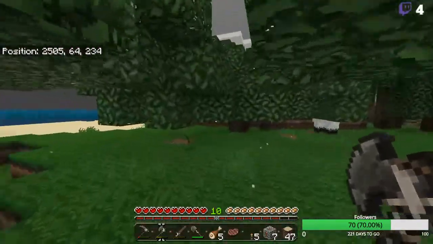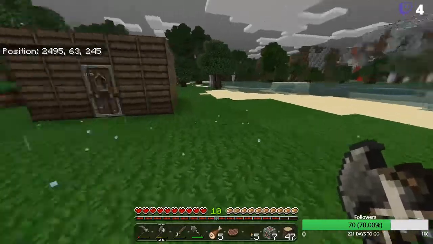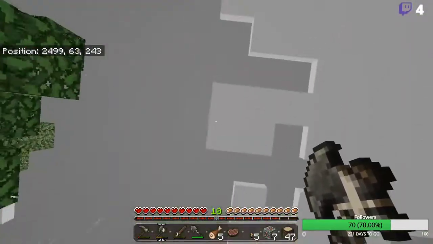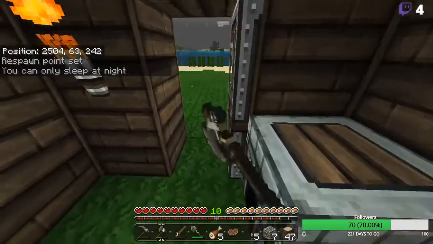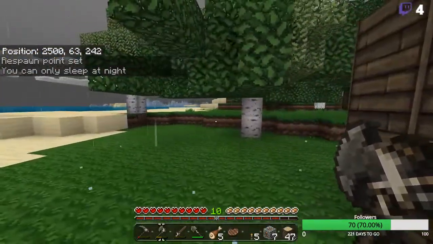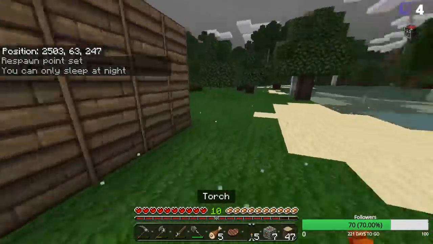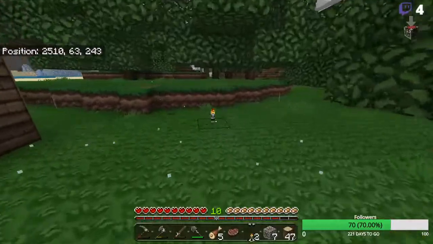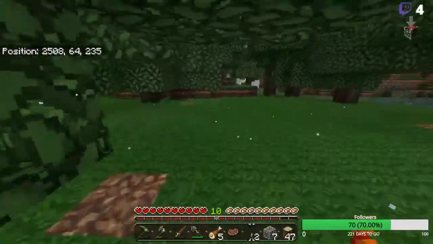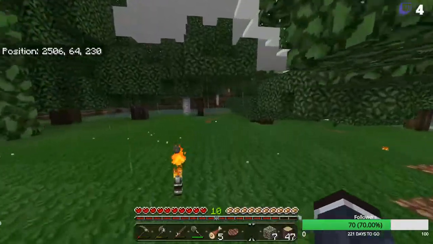Okay. So I'm going to start this house off. Is it thundering? If it's thundering, we can go back to sleep again. Yeah. But it means that things can spawn in, which we don't kind of want. I'm just going to put some torches around. No particular order, just put them around. Like that.